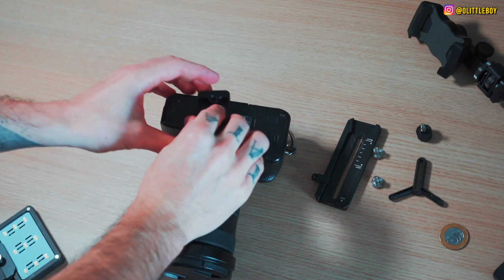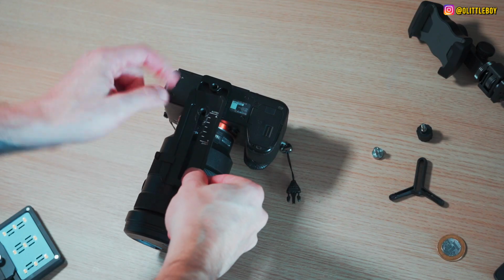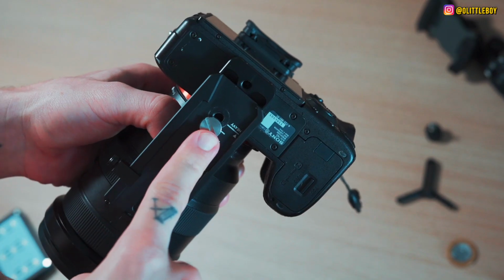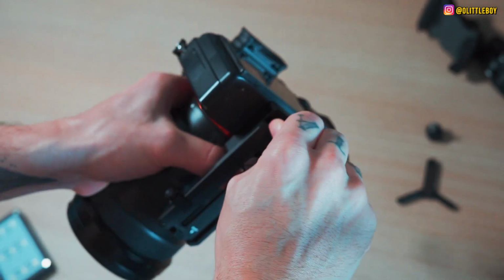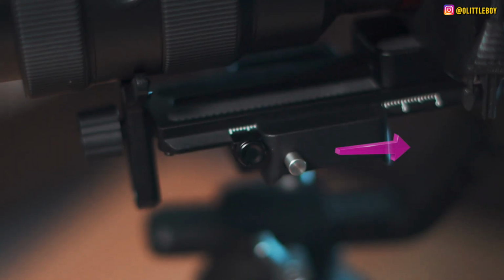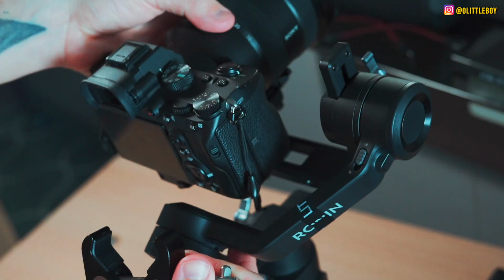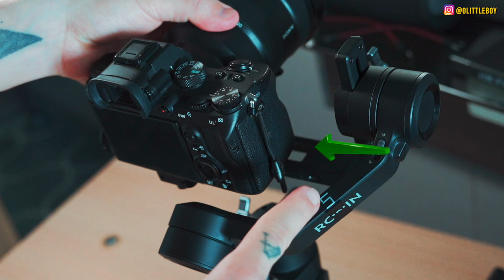Mount the base first on the camera, and after that you're gonna add the plate. But make sure to attach the plate in the second hole, just so we can have some extra space and some flexibility to bring the Sony all the way back to compensate for the weight of the 16mm. And we're gonna bring the Sony all the way to the left so we don't risk touching the eyepiece on the motor.